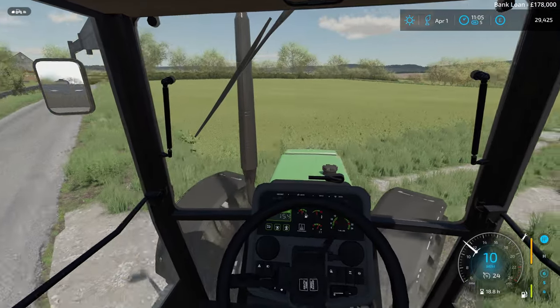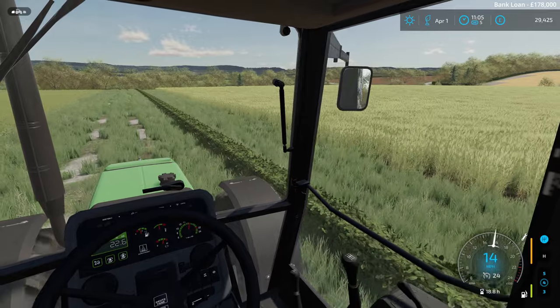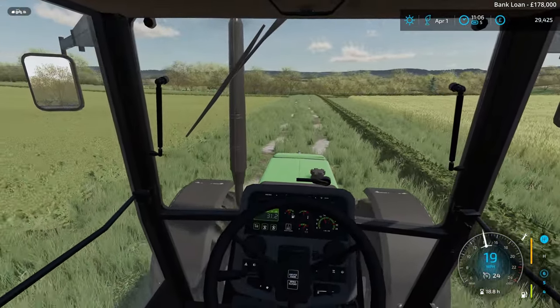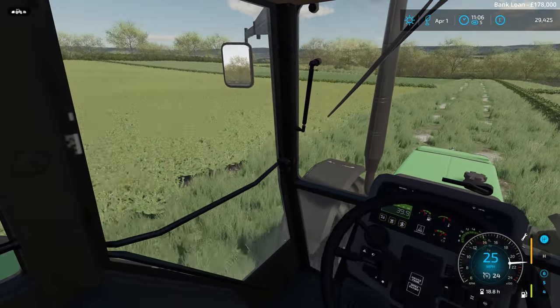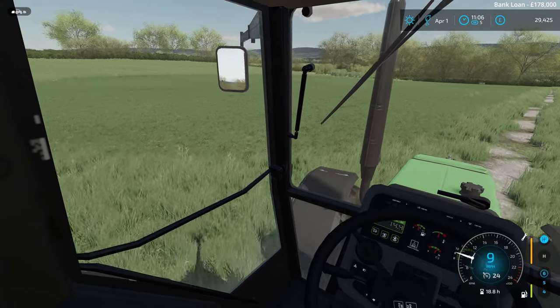God, all these crops are looking so healthy. I'm really pleased with how they've turned out. Doesn't look like that one's too far away from harvest, but I know it's a good couple of months off yet, at least, or maybe July or something.